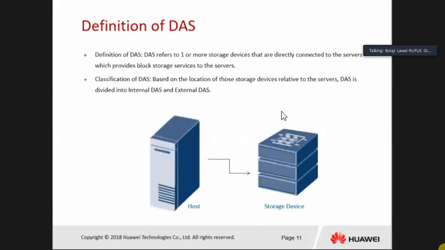So the definition of DAS: it refers to one or more storage devices that are directly connected to the server, which provide block storage services to the server. We also talked about the classification of DAS yesterday. We have internal DAS and external DAS. You can see the example here. There's no switch or router in between. It is just directly connected from the host to the storage device. So that's direct attached storage.